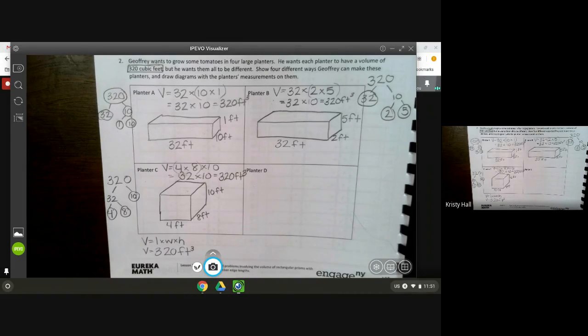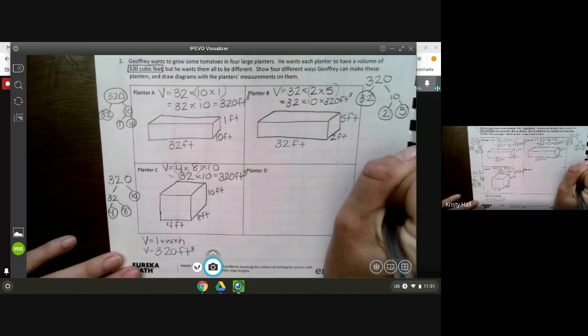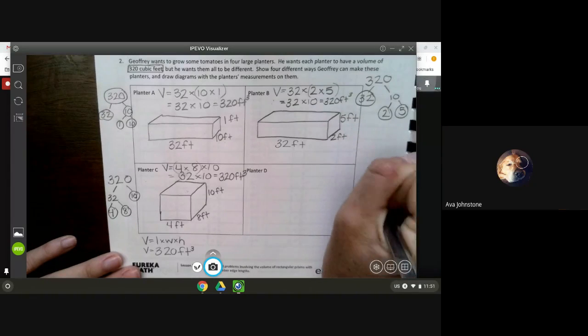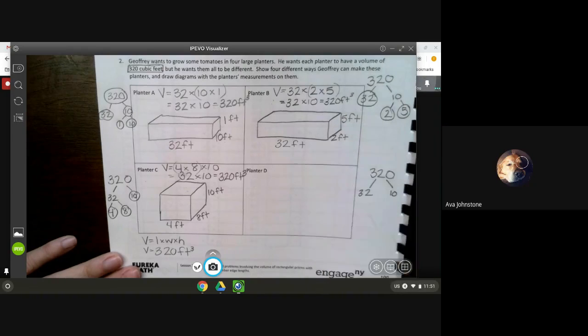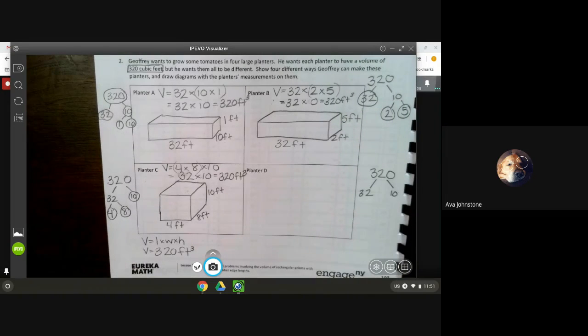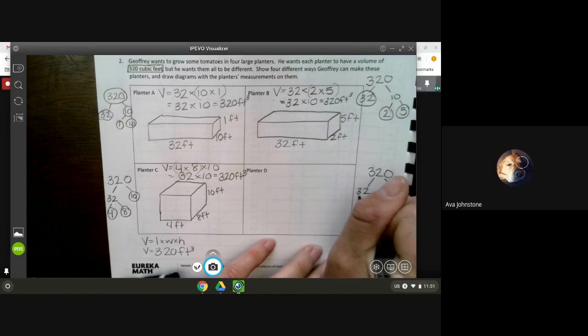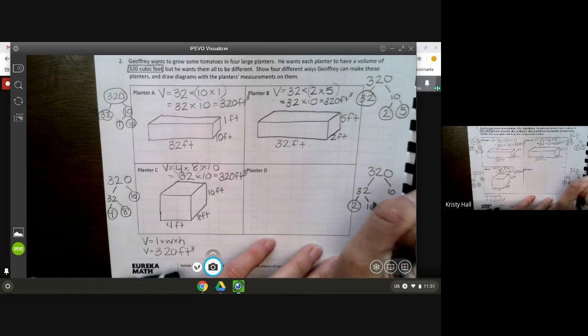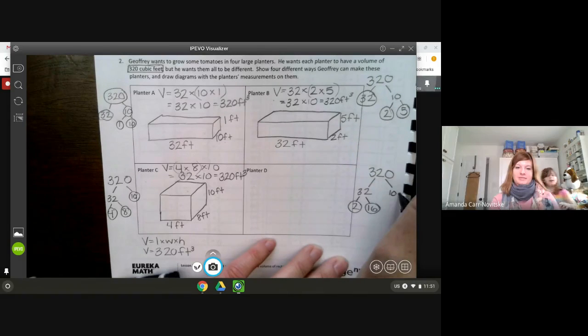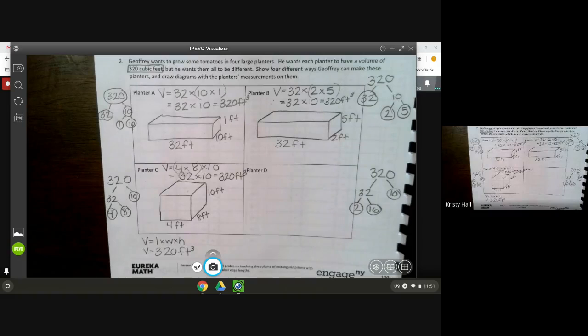All right, we got one more that we need to fill in. I have an idea. Go for it. I think 2 and 16 for the 32. Great job. I was thinking of something completely different. Perfect. All right, so I'm going to draw a diagram here.